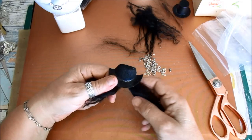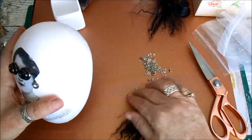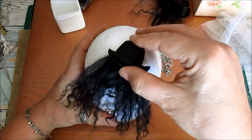And then we'll sort it out. I think that's enough. So we shall see. Let's just have a look. Move those out of the way. So we've got the face, and this hat is going to go on there like that. And then I can play around with the hair.